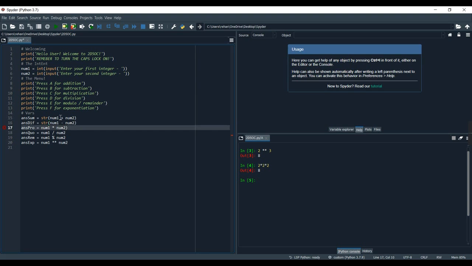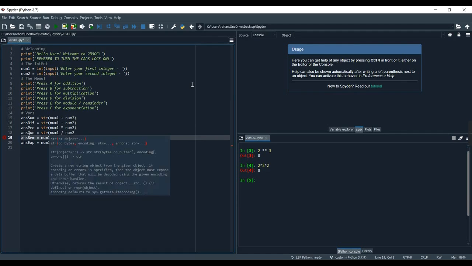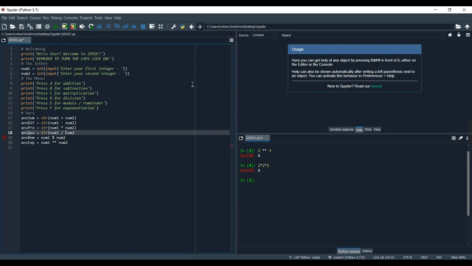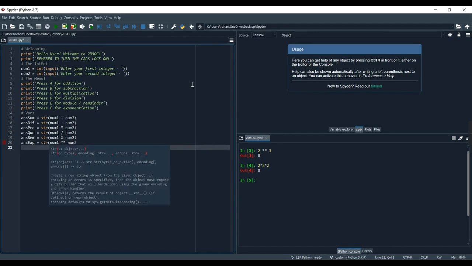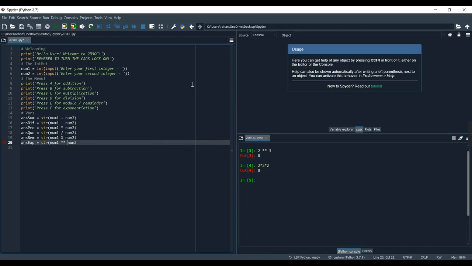If you don't make these strings, it would throw an error that you can't combine integers with strings. So let's make them strings. Str is short form for string, and we have them as strings.